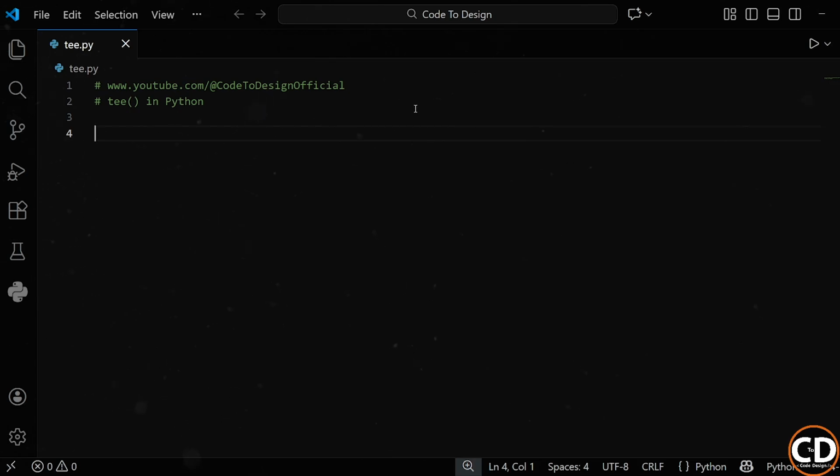All right, let's look at something that confuses a lot of people the moment they start working with generators in Python. Everything looks fine at first, and then suddenly your code just stops working without throwing any error. So imagine this. You have a stream of data coming in, maybe temperature readings from a sensor, maybe live values from an API. And since this data is coming one value at a time, instead of storing everything in a list, you decide to use a generator, which is the correct thing to do.